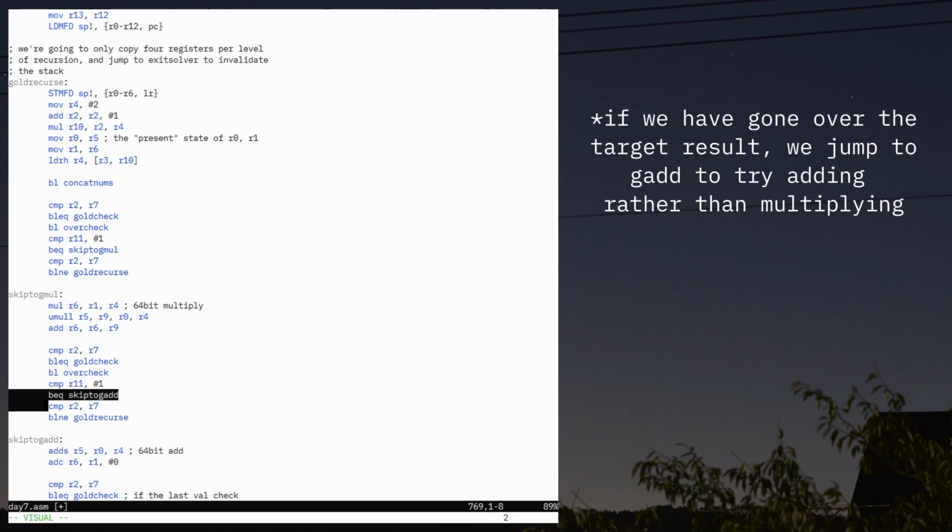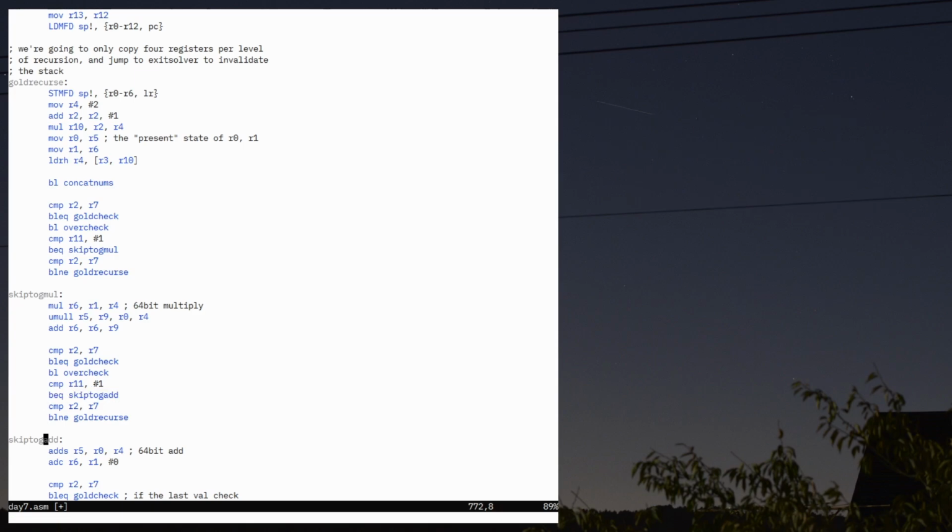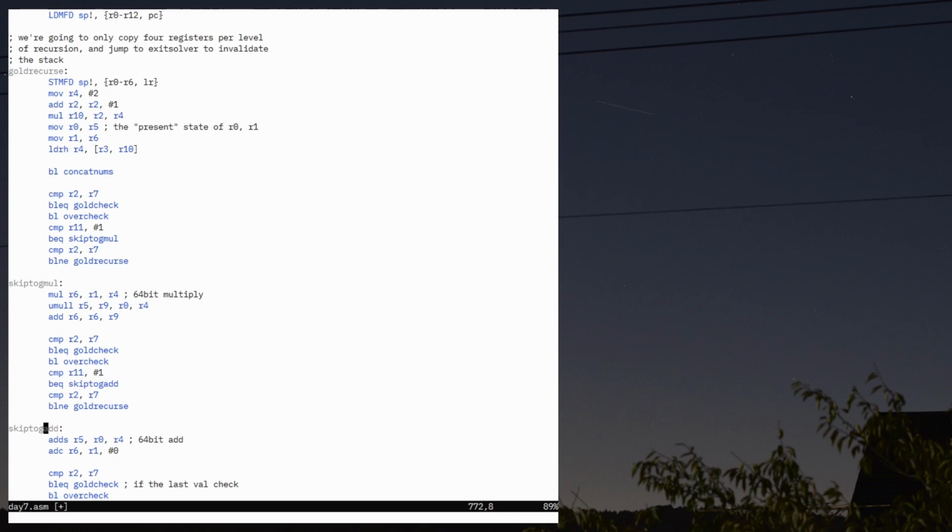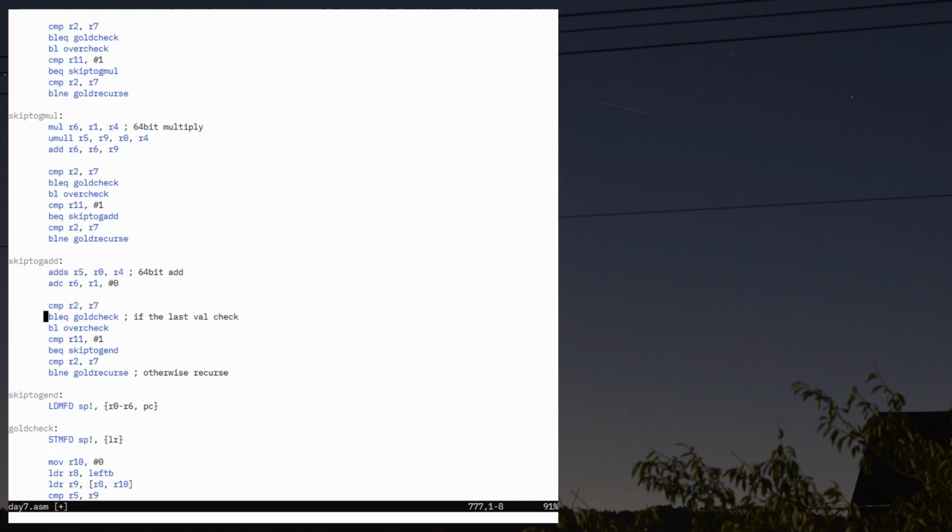Otherwise, we go into the skip to gadd, the recursion there, and we do the addition if we need to, with the over checks and skipping to gend if we need to. Otherwise, if we're not at the end, we go to the next step in the recursion, and then we exit out if we need to.